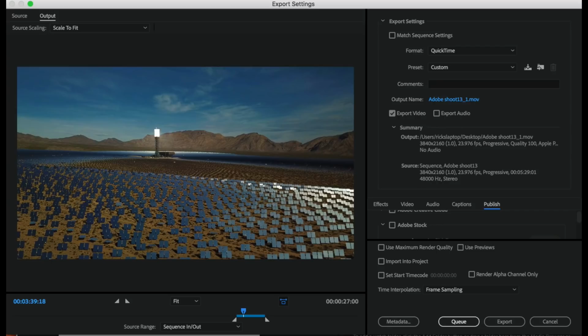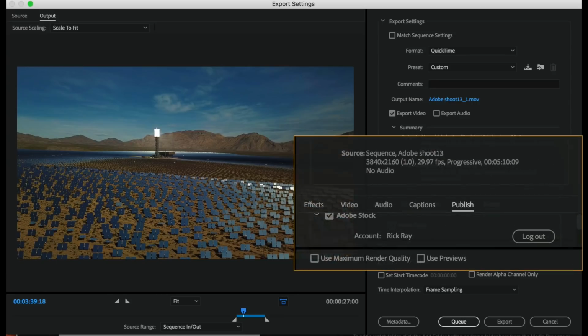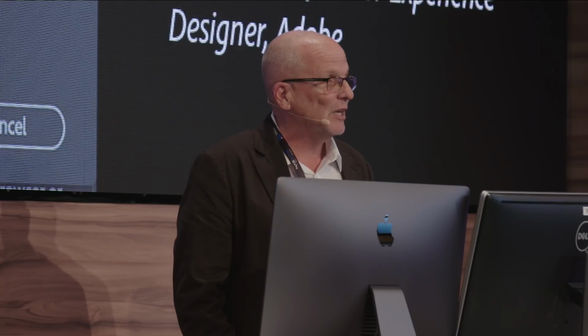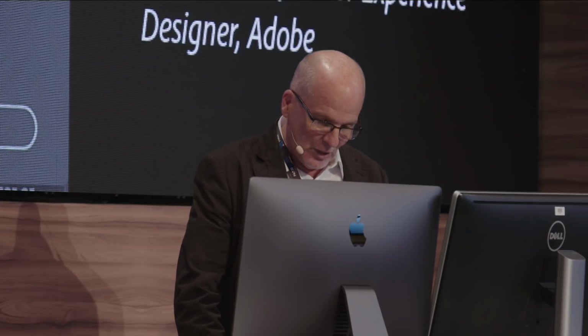But when you go into Media Encoder, you are able to, right up here, export your content to Adobe Stock. Make sure you have an account on Adobe Stock. You know your password. All you have to do is check the box right there into your account. It will be uploaded to Adobe Stock, and of course then it goes through curation. It will be automatically keyworded, and you can add specific keywords as well, but just be aware that it's not going online tomorrow. It's going to take a little time, and it's going to need to be reviewed and made sure that it fits in with Adobe's guidelines. But it's a great way to build up your portfolio in Adobe Stock.